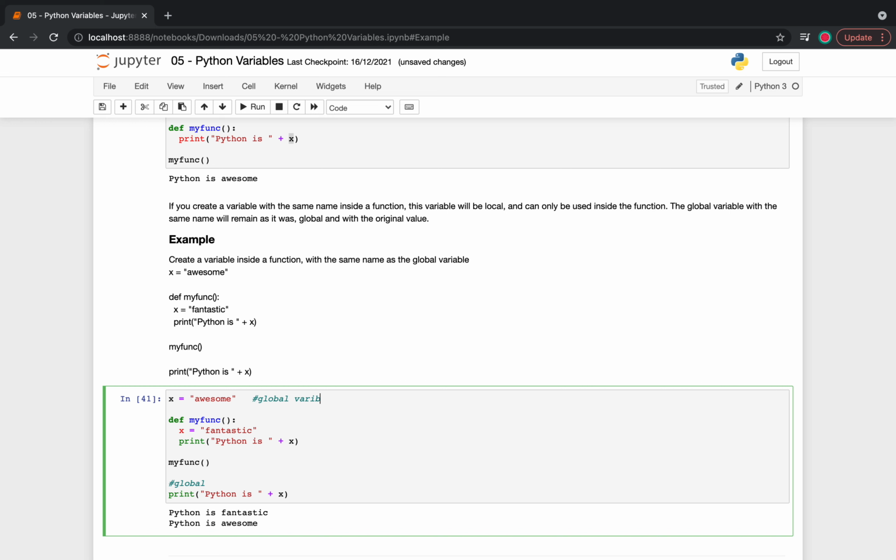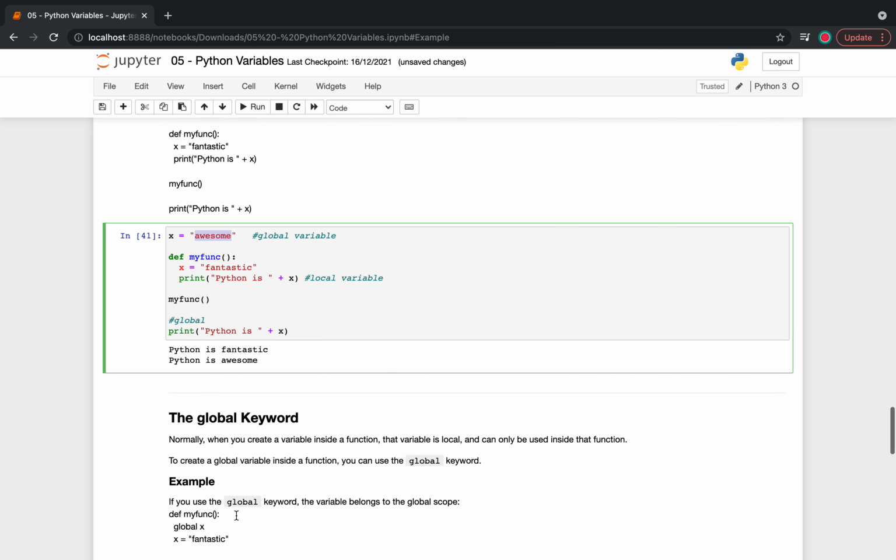And here, it will print the local variable. We call this local. So it will print the local variable, which is this one, fantastic, and this one is the global variable. So it will print outside of this function, so it will print this one. So Python is fantastic and Python is awesome.